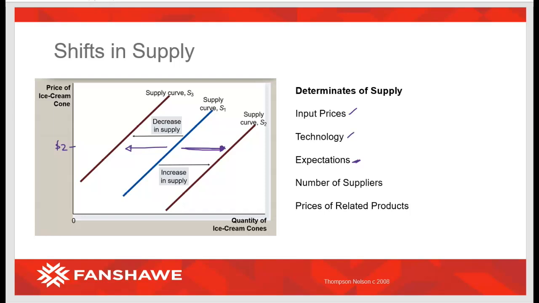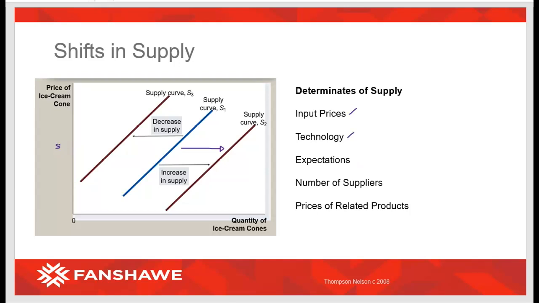So both firms and households are thinking in the same way. They're holding back when they think, sorry, it's the opposite. A firm will hold back if they think the price is going up, and a household will increase their demand if they think that the price is going to go up, and then vice versa. If we think the price is going to go down, households will hold back, but firms will rush to bring their products to market to get the money while they can. So supply will increase.